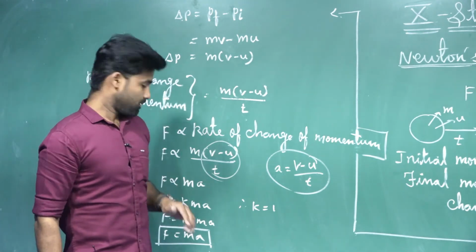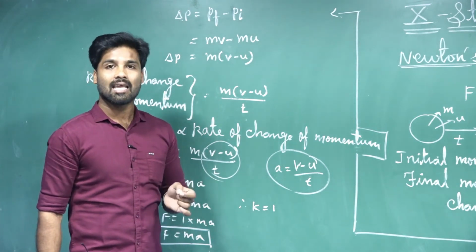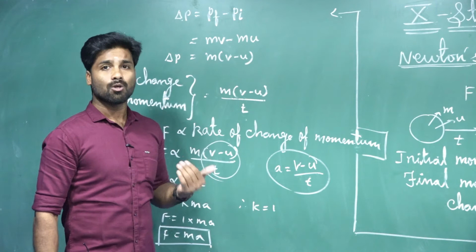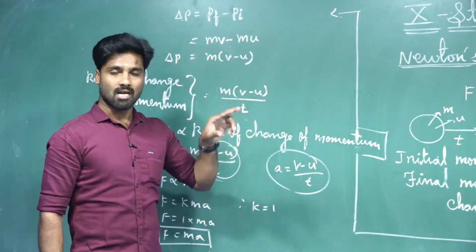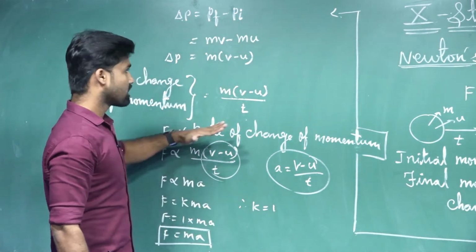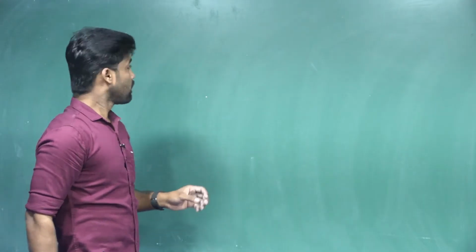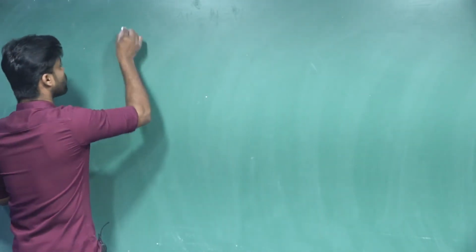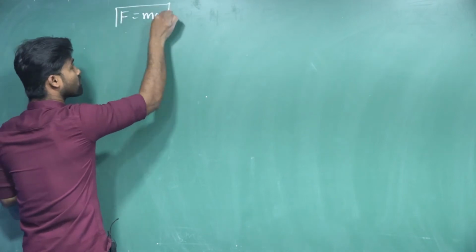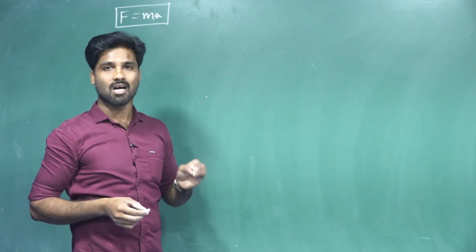Now one thing you should keep in mind. F equal to MA, so this is the second law of motion. Second law of motion helps us to find out or measure the force. That's why we can say Newton's second law of motion is also known as the law of force. This is the explanation or proof about Newton's second law of motion. According to Newton's second law of motion, the final formula is F equal to MA. It helps us to find out the force, so that's why we say Newton's second law of motion is also known as law of force.